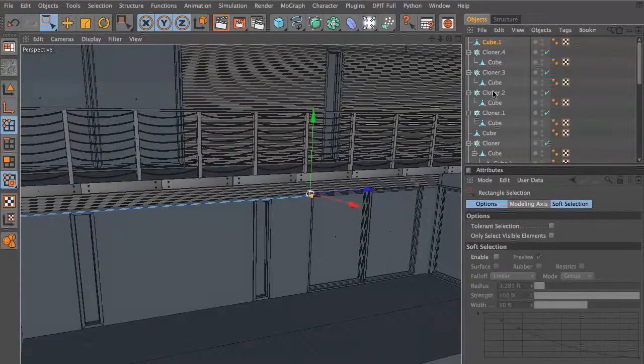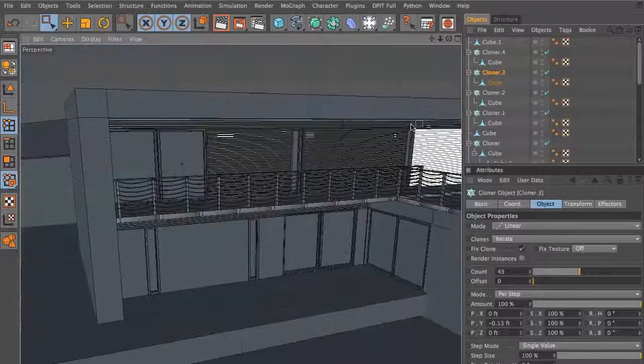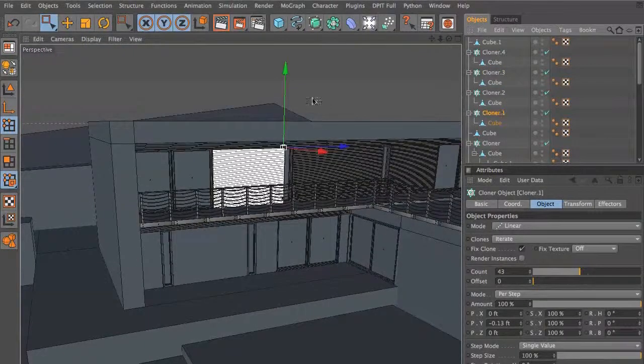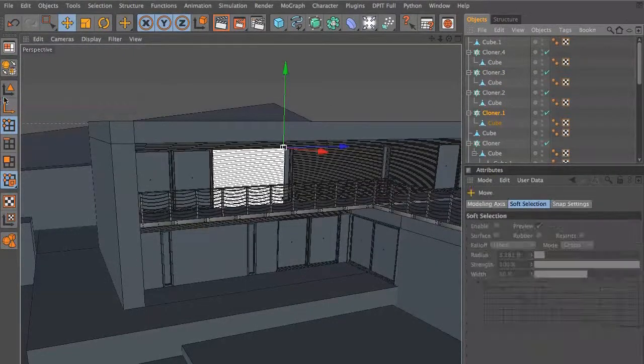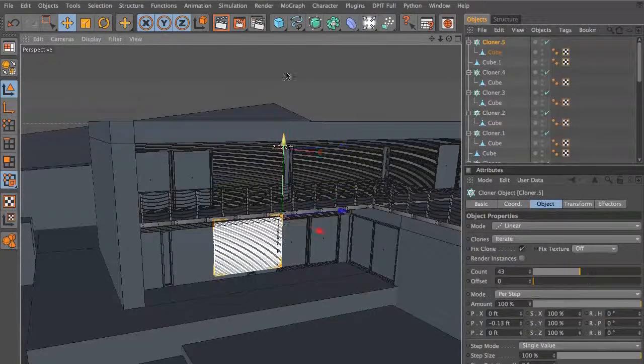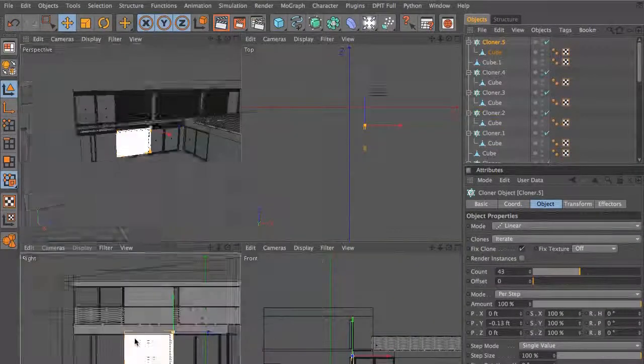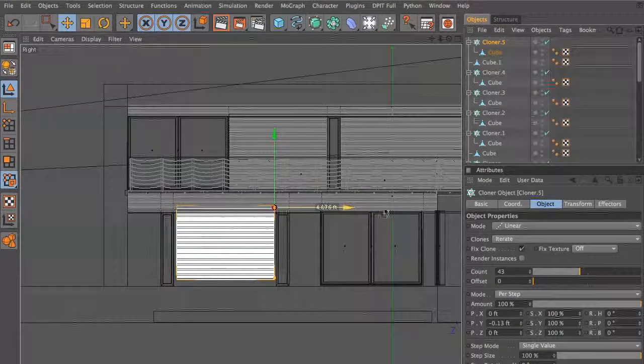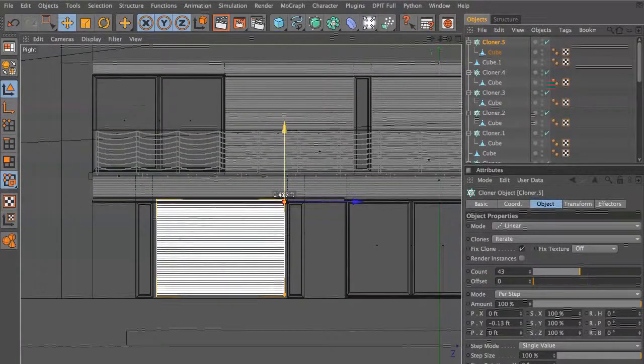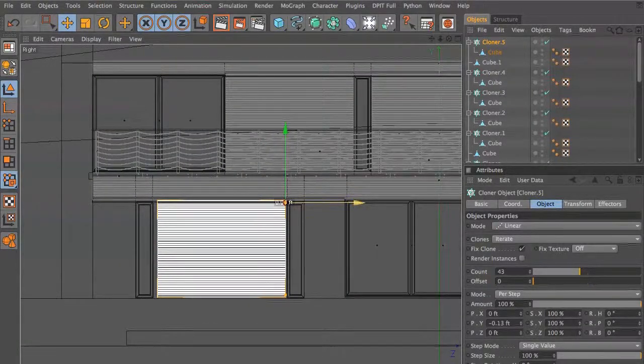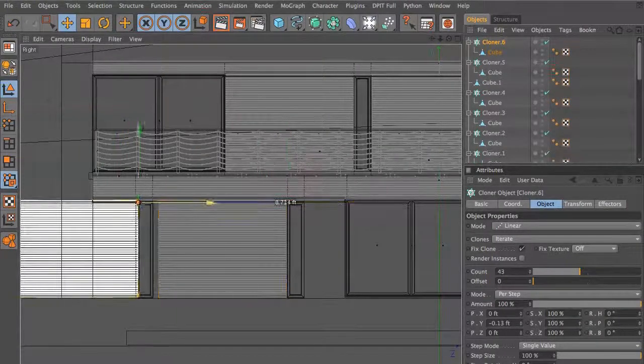Great. And now let's grab this one right here, one of the siding cloners from the top. Let's drag it down and reuse it like we've been doing. Just going to quickly place all of them where they have to go.